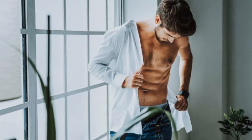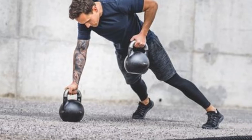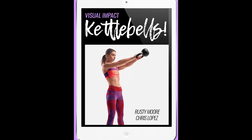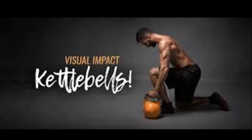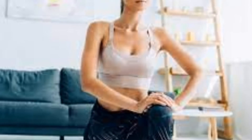Unlike other muscle building programs in the market, the highly regarded program is designed to give you a ripped look. You should be guaranteed that this program will not leave you looking bloated. People prefer using this program simply because it gives you a look that women desire. Your body will easily achieve that wrapped look by simply focusing on a good ratio.